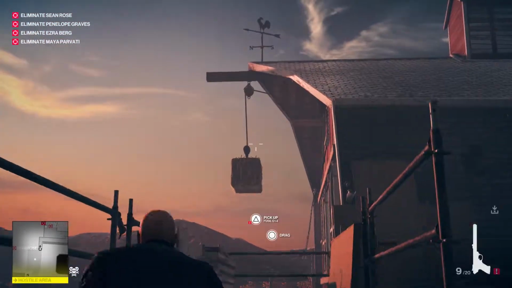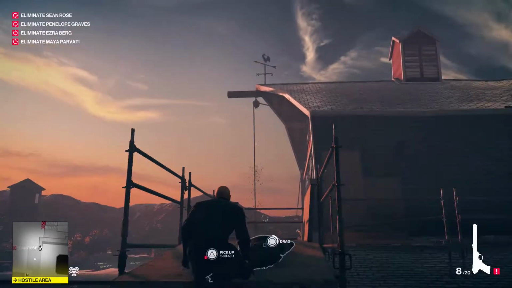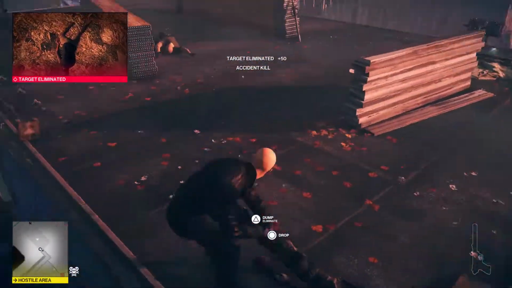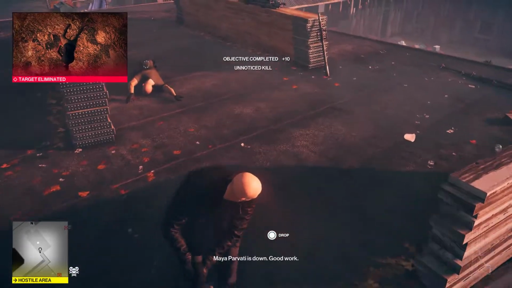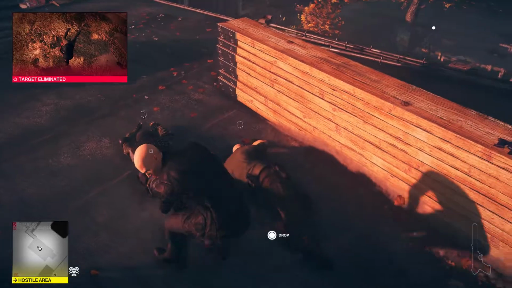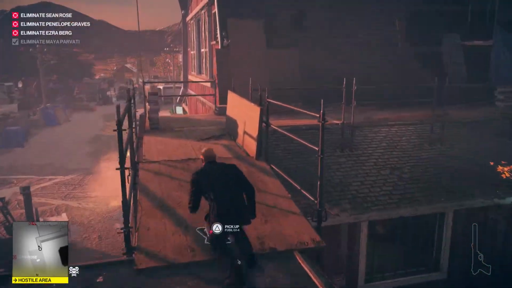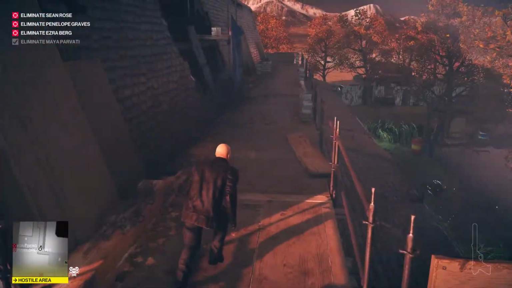Alright. I'm watching the red dot in the mini-map. There you go. One target down. Maya Parvati is down. Probably not necessary to move those guys, but whatever.